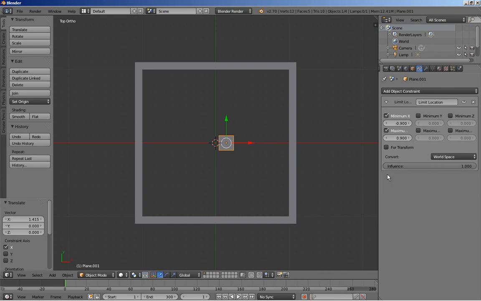Okay, I'll do the same thing for the Y-axis. Minimum Y to minus 0.9 and maximum Y to 0.9. And let's see it again. As you can see, we can only move our plane in the frame. And this is exactly what we want to do.